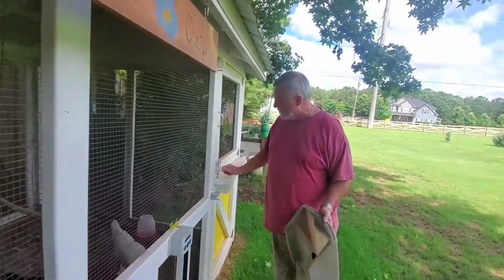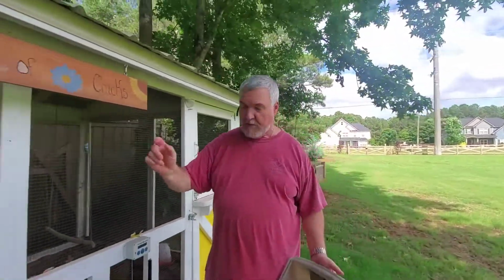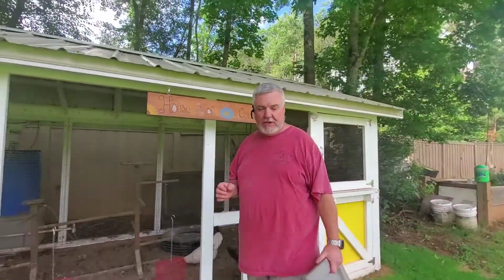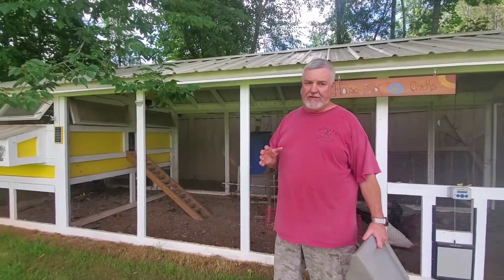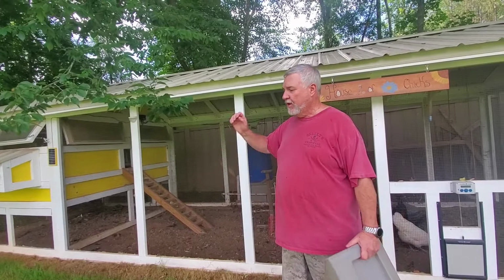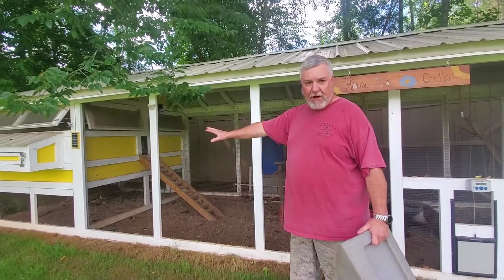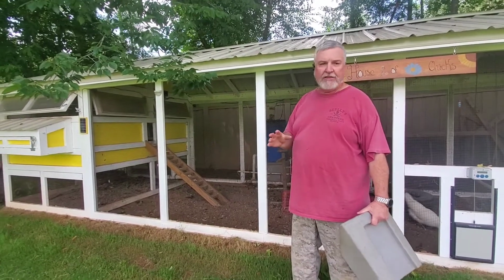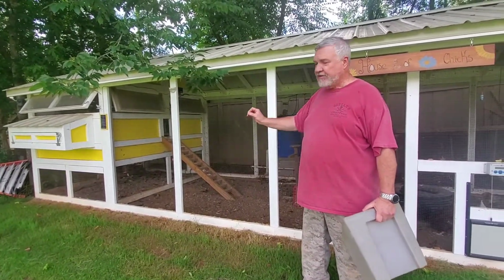Guys, I have to say, like I said, there's two versions, the big, huge, round one, and then this one that we got. I'm glad we didn't get the big, huge, round one, because with just me and my wife, we don't have enough food scraps to make it viable. And even with the small one, I've had to get neighbors. But if you've got three, four people in your family, I don't think you'll have any problem.